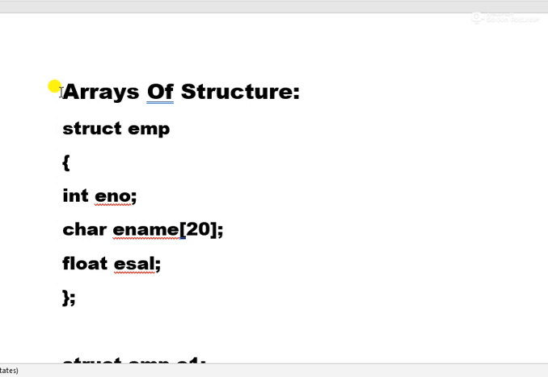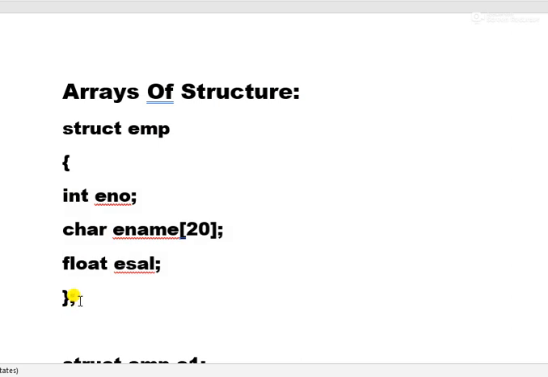Why am I writing struct? This is a keyword. Then you write the name of the structure, emp, then I write the variables and data types inside the structure.